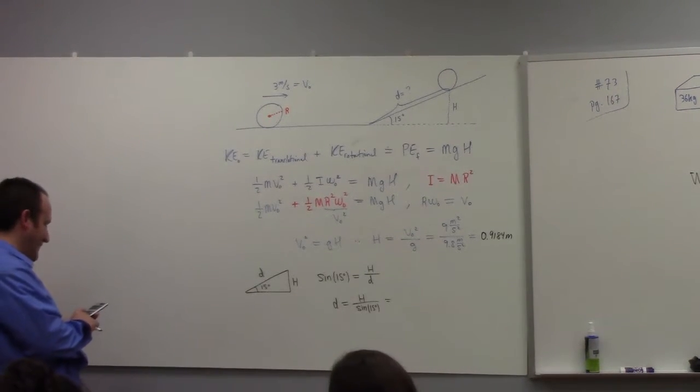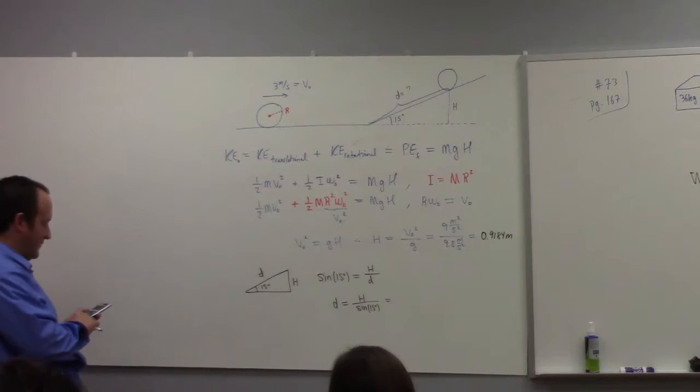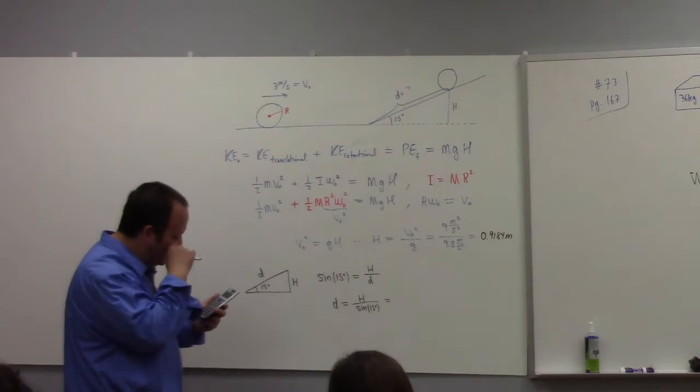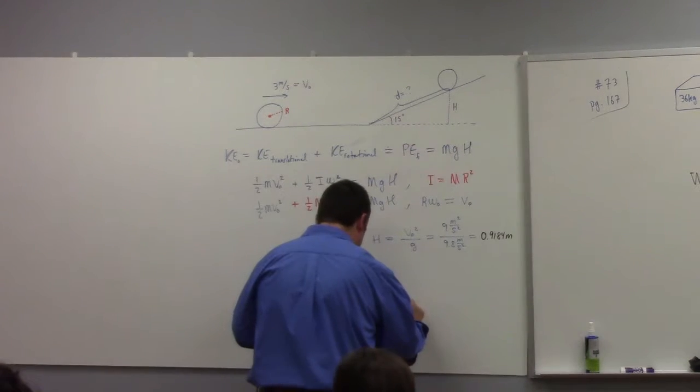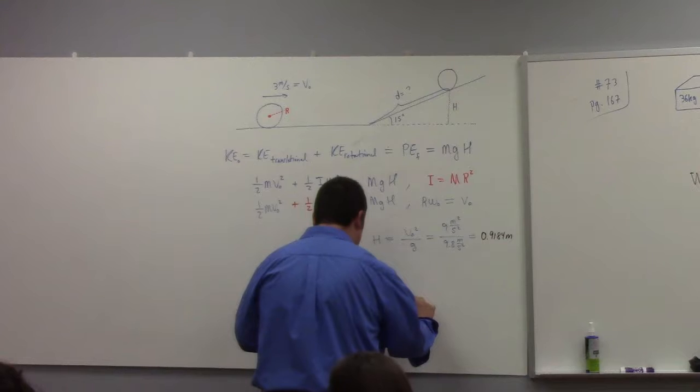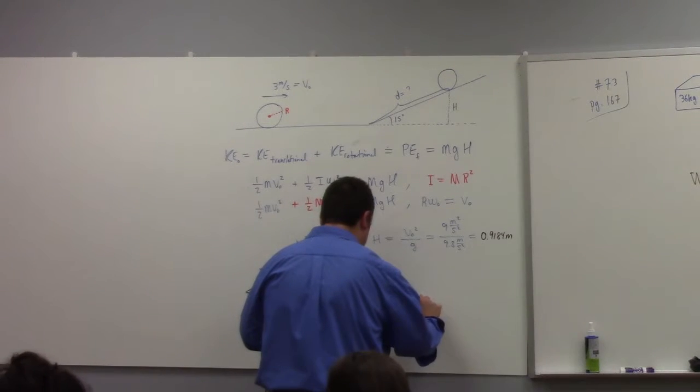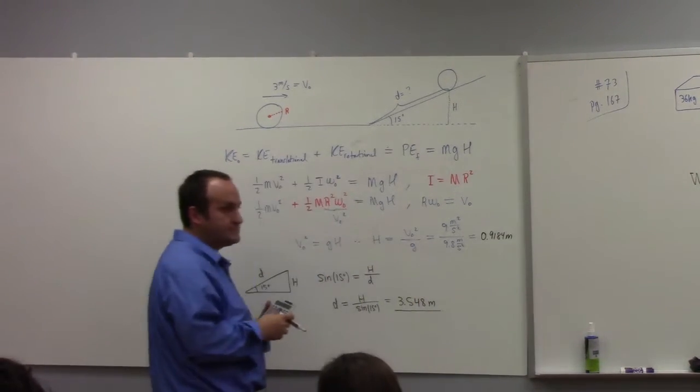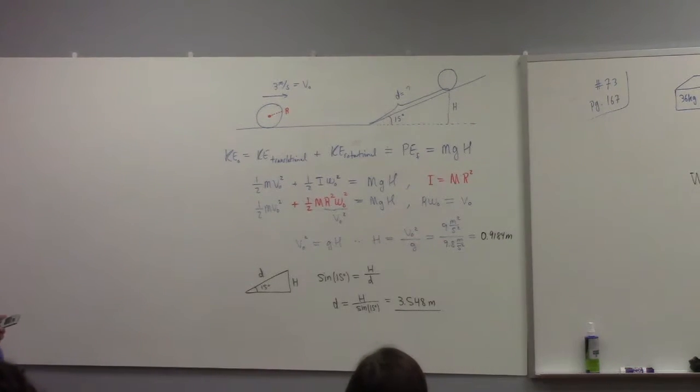Whoa, 45 times the square root of 6 plus 45 times the square root of 2 divided by 49 is not the answer I want to give. 3.54, sometimes calculator is too smart for its own good, 3.548 meters. And what was the follow-up question? Time. How long does it take for the hoop to go up and down? How on earth are we going to figure that out?